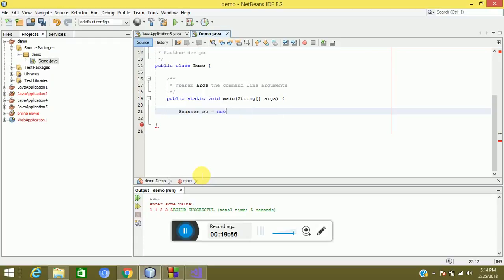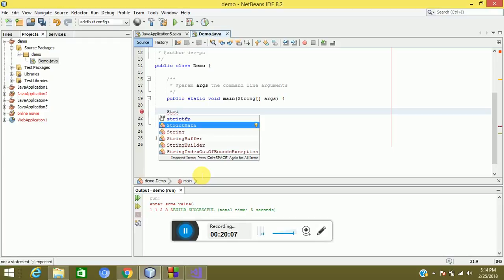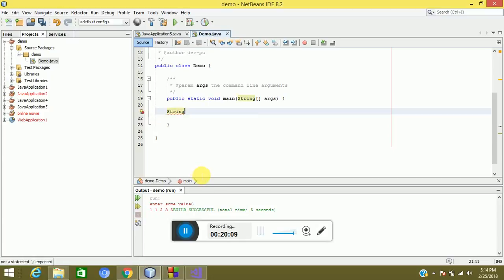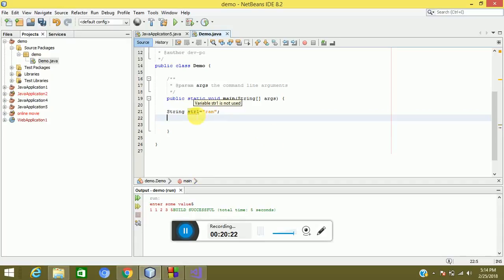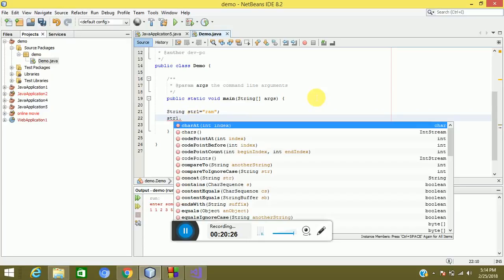Let us quickly use only some of the class. In the string class, there is str1 equal to, let's say, ram, and if you want to use that string you have to use this variable, string 1 dot.